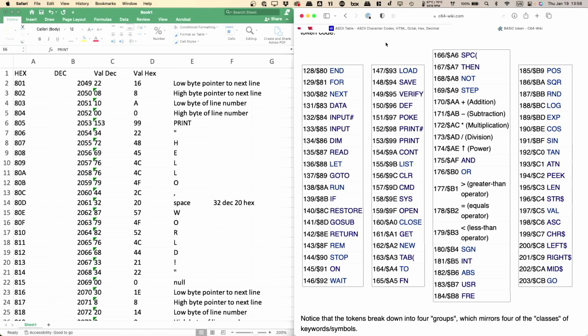So could I take that text file and shove it onto the Commodore and run the program? Why not? Because it's stored differently, right? So what this means is if I want to take code that I write off of the Commodore and put it onto the Commodore, I need to tokenize it first, okay? Similarly, if I want to take code from the Commodore and read it in a text editor, I need to de-tokenize it so that print is actually the word print instead of some weird symbol. Okay, does that make sense, the issue here?